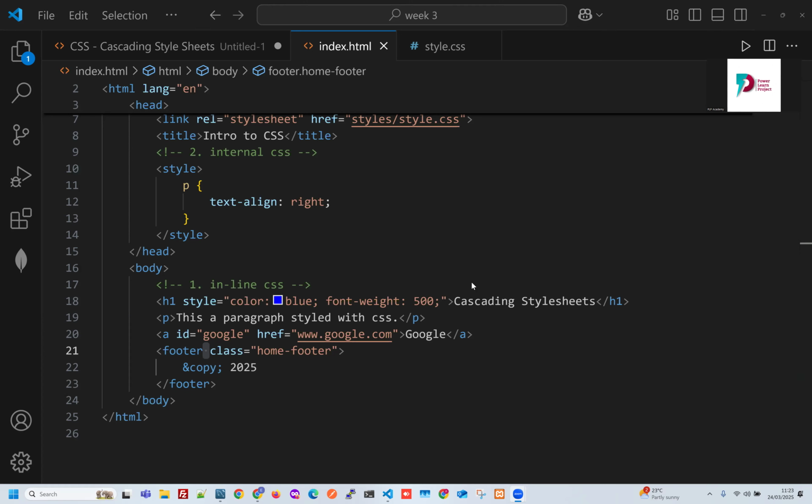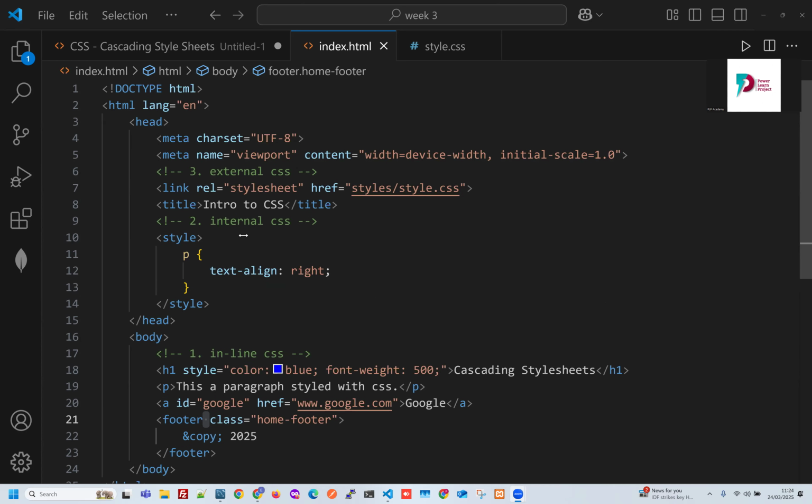Very nice. Yes, those are the three ways in which you can apply CSS to a web page. One is inline CSS, two is internal CSS, and three is external CSS.